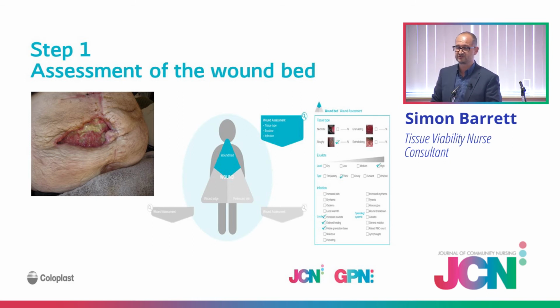You can say, well, I use the triangle of wound assessment, and on this particular occasion, the volume of exudate was high. The actual viscosity of the exudate was quite thick. The viscosity coming away, so it was like custard that was coming away. I can also tell you the type of tissue that was on the wound bed at any one given day. I can also tell you whether there was any signs of infection. So effectively, you've already got a defence mechanism there. You've also got, if this wanted to be audited through the sequin, you've got this information there.